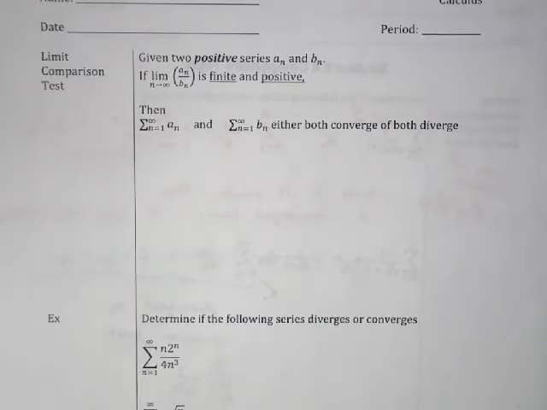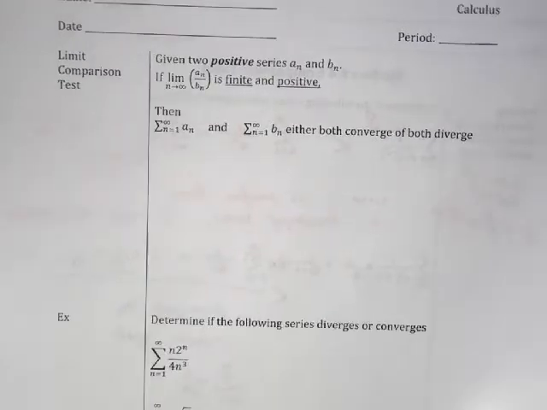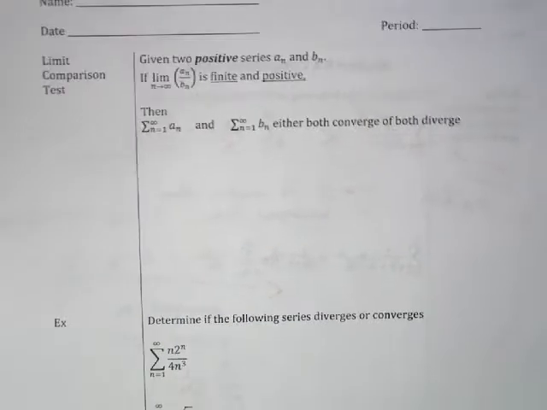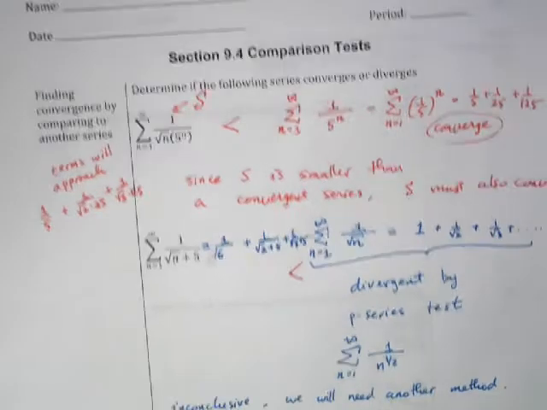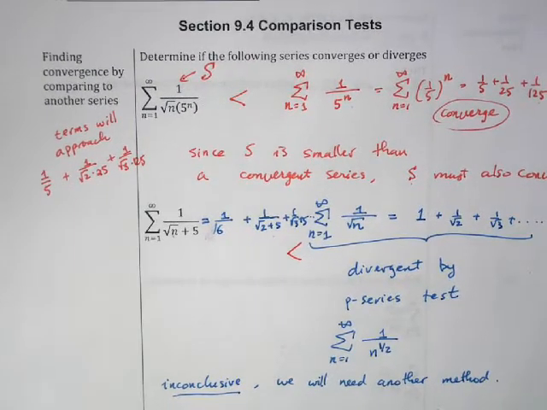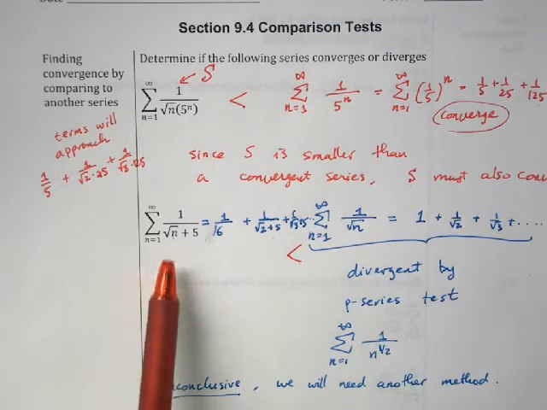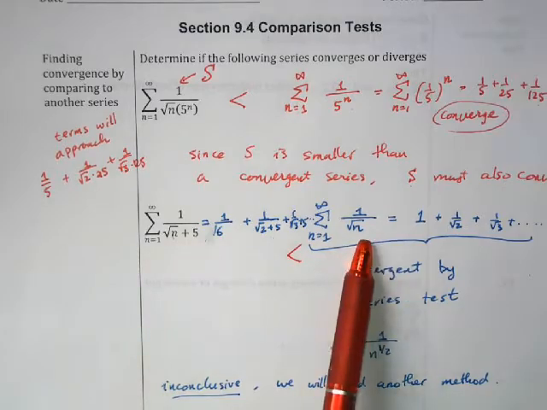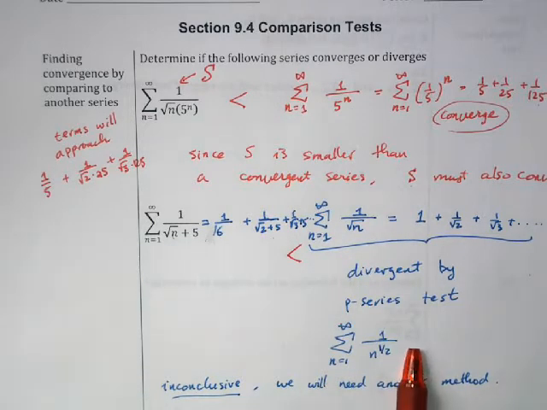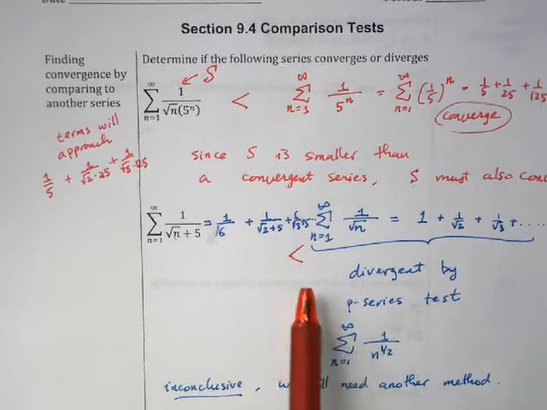Before we get to what this actually says, let's look at a motivating example as to why this test is useful. If you recall from the last video or maybe a couple videos ago, we have this example here and we tried to use the direct comparison test on it. We said that this series is very similar to the p-series with p equal to 1/2. However, the p-series is greater than this one and the p-series diverges, so there's nothing that we can really say. There's nothing very useful in making this direct comparison.